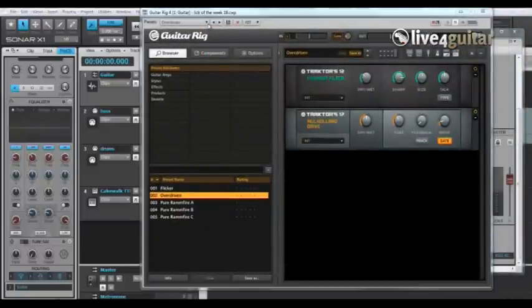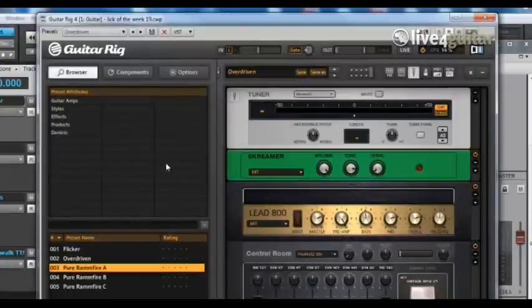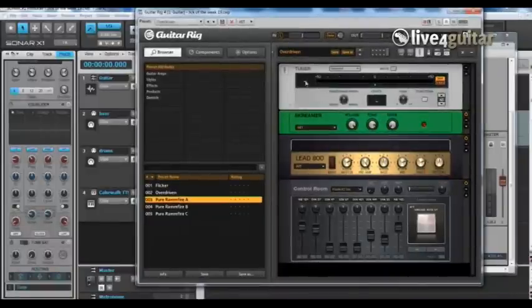I've got one pre-recorded sound that I made before, and it sounds like this. This sound is pretty decent, and it's going to sound okay together with the bass and drums, especially when we put it more in the context during mixing.